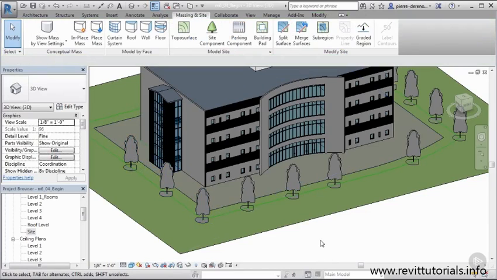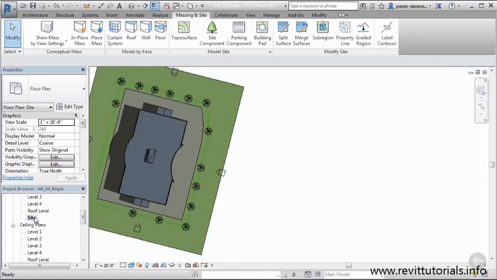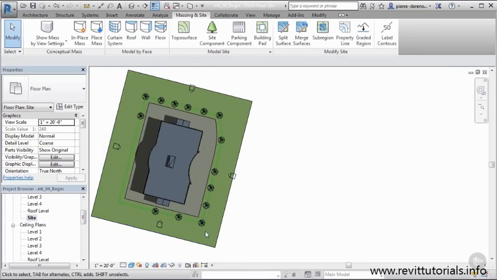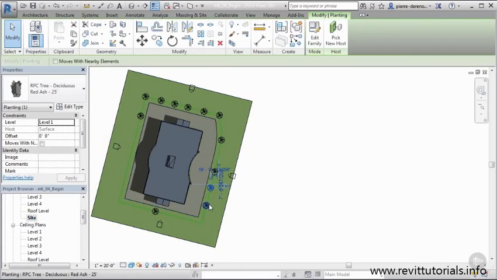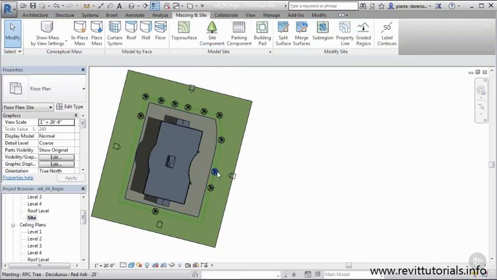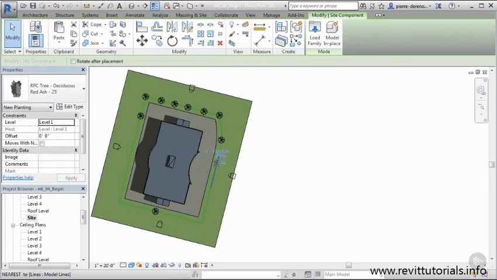Alright, so let's add some people to this as well. So we'll go back again to Site. And we'll probably want to get rid of some of these trees. We don't want to block the camera. We've got to keep that in mind as well. And we don't want to hide a lot of our architectural elements. And again, a lot of this will probably be determined if you have a landscape team that's already working on your trees, or has already laid out the design of your landscape. So I'm going to go back in here and replant a couple more trees here.